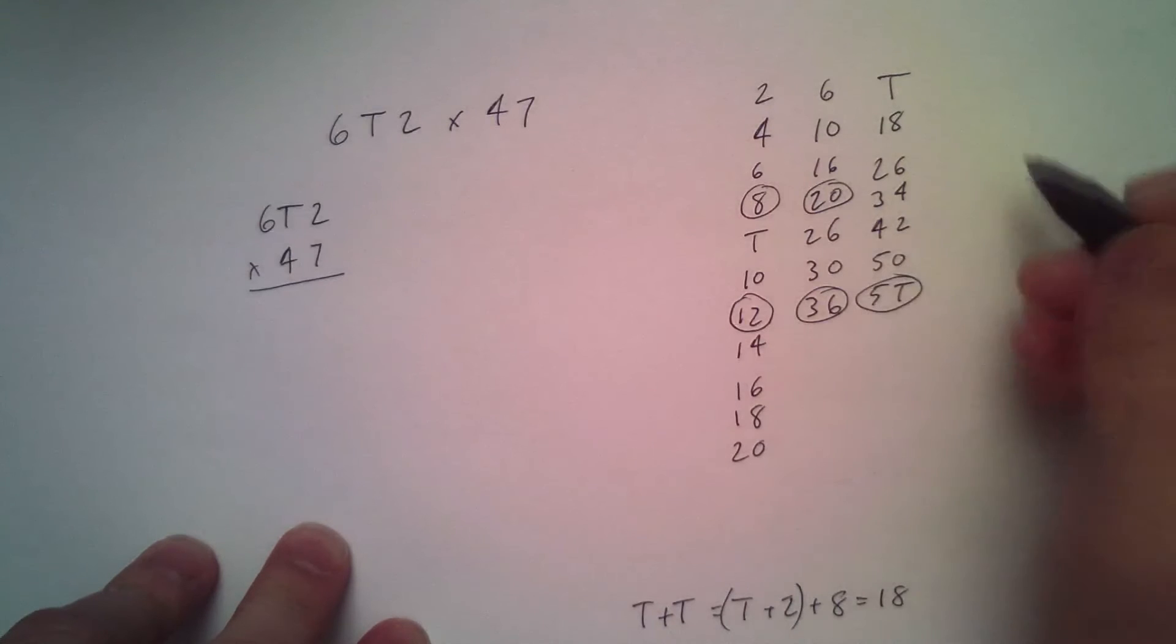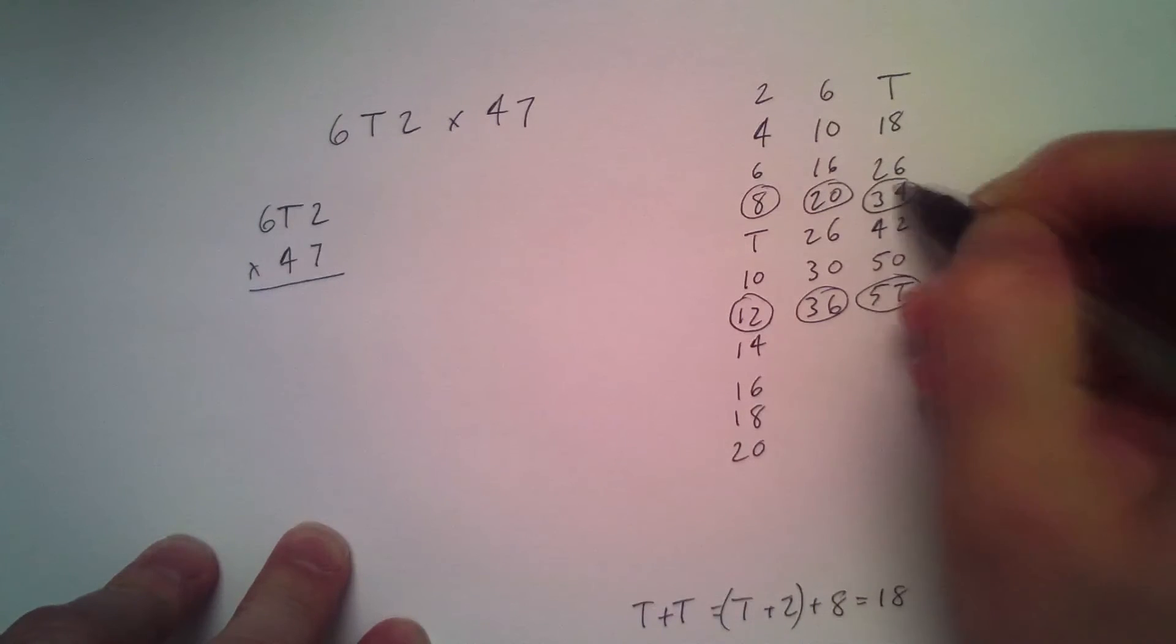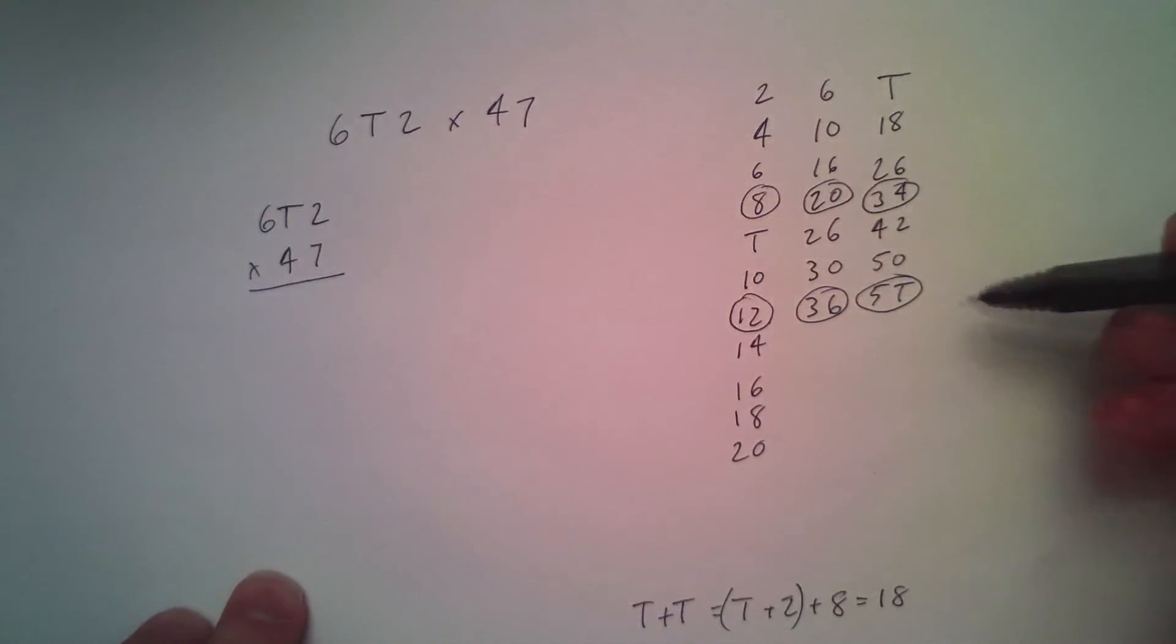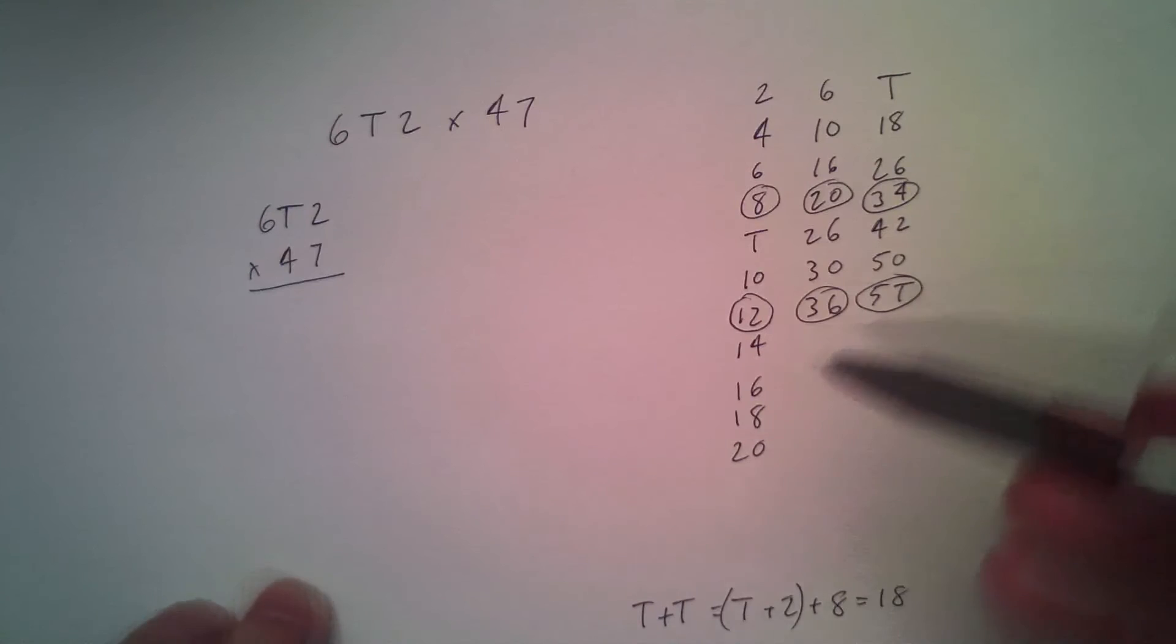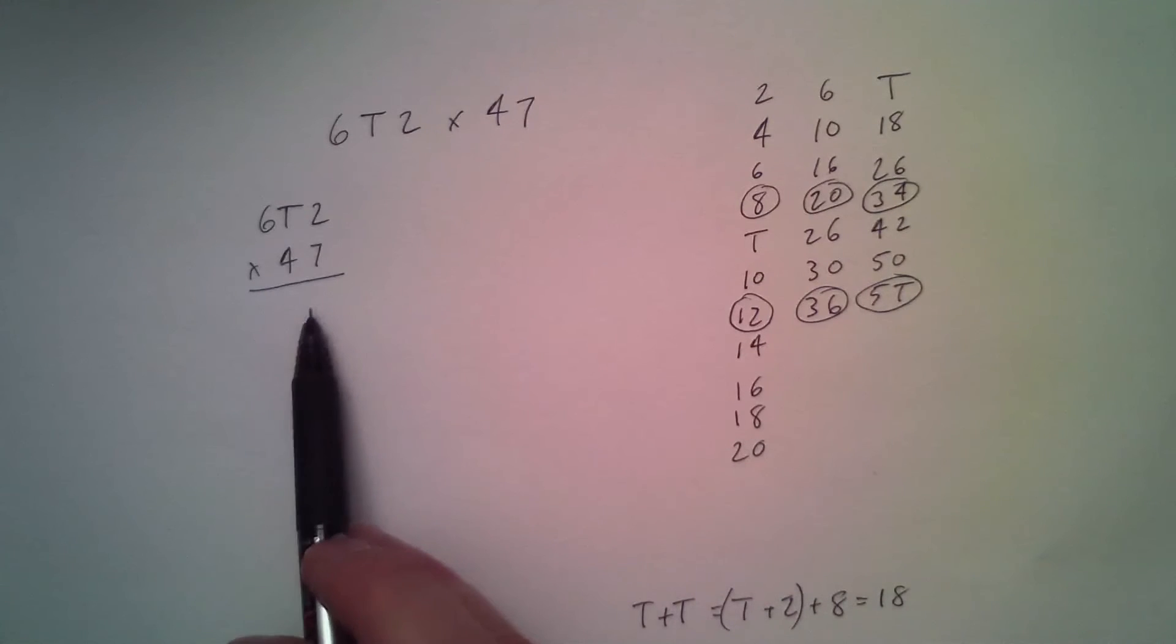And then one more would be 5 dozen deck. So I'm going to be using 5 dozen deck and 3 dozen 4. So really at this point I've generated the facts that in base 10 I would have memorized or learned long ago. But in base 12 I don't know those. So I'm just going to generate those here so I can refer back to them real quick. Okay, so now let's do our partial products algorithm.